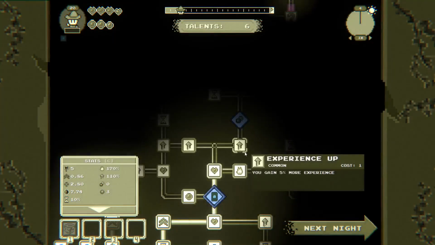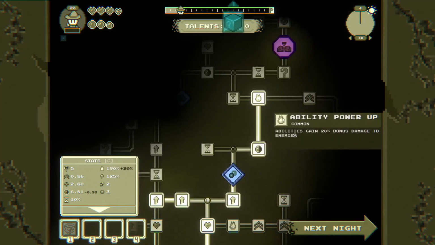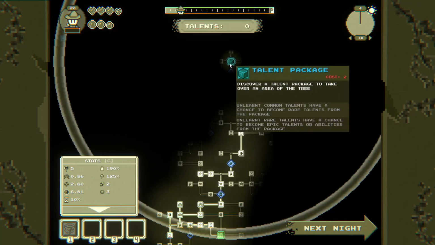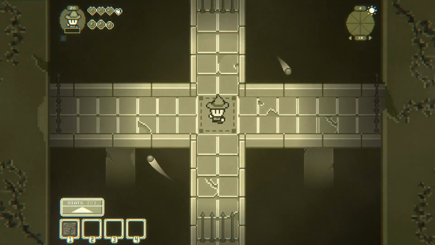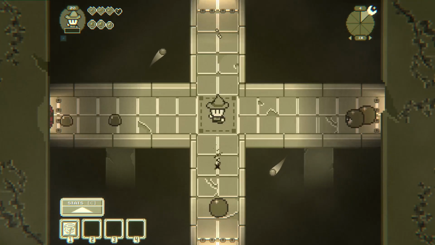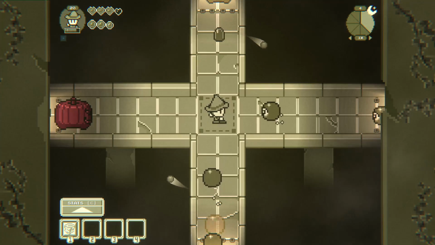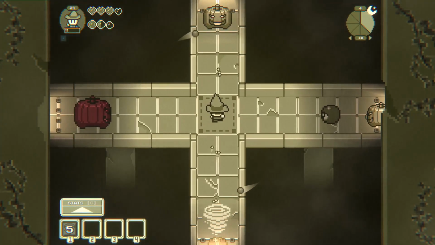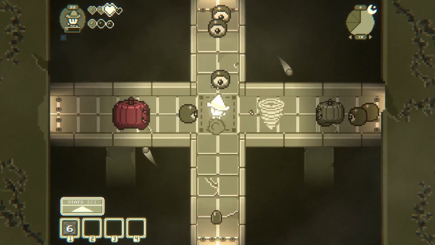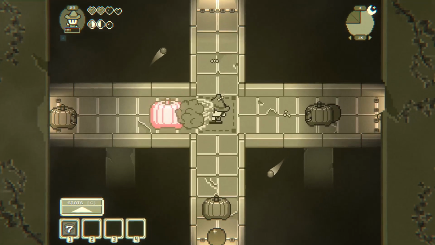Nice. We get 6 more points. Gonna go for double up here, extra experience. Mystery talent. We get some damage up and mana regen. Over here we've got magical hat, which is gonna be useful. And up there we have efficacy and a talent package. Lovely. Something that would synergize with orbs would be good, I guess, because we do have two already. We'll just take some damage there from the elite, because why not?